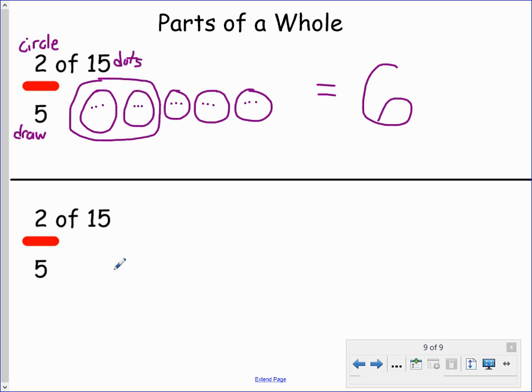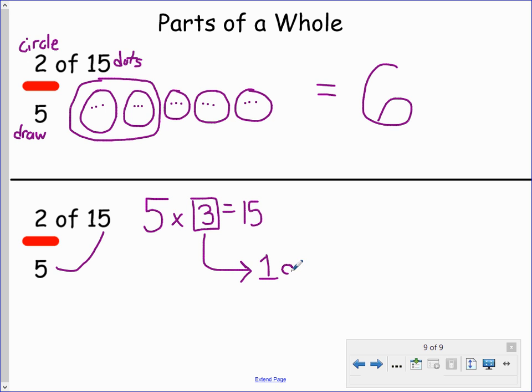The second way is just multiplication. Okay, so down here I'm going to use my denominator and my whole number to find my answer a little quicker possibly. So you're going to ask your child, or ask yourself, students, 5 times what equals 15? Okay, we hopefully already know that that's 3. This number tells me how many are in one group. So one group equals, that's an equal sign, not a Z.